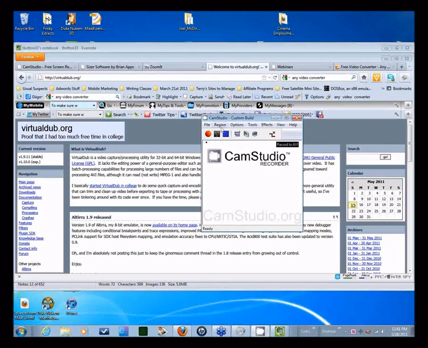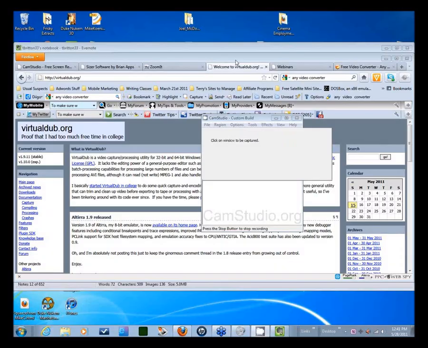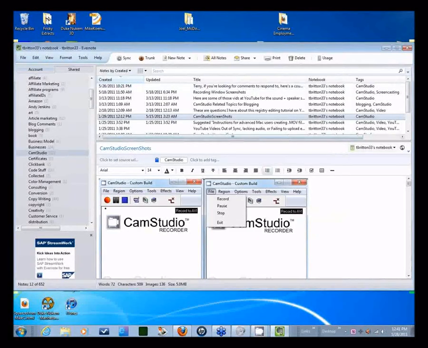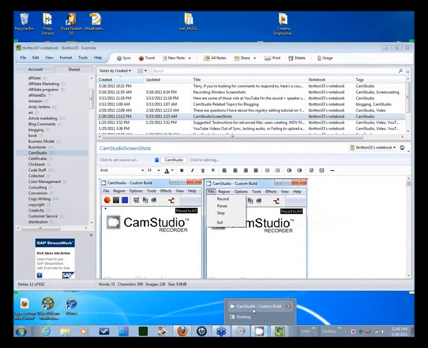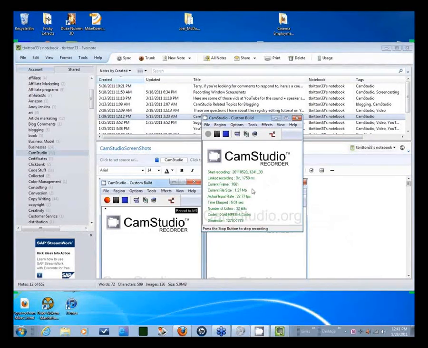Now I'm going to go ahead and do a little recording, capture a window to be recorded. And you see that on this fairly good machine, my actual input rate with those settings we just had is 29.27, 29.56. It's trying to move up. It might get to about 30 frames a second of actual capture speed. Okay? So this is the actual input rate. This is what's actually coming in.